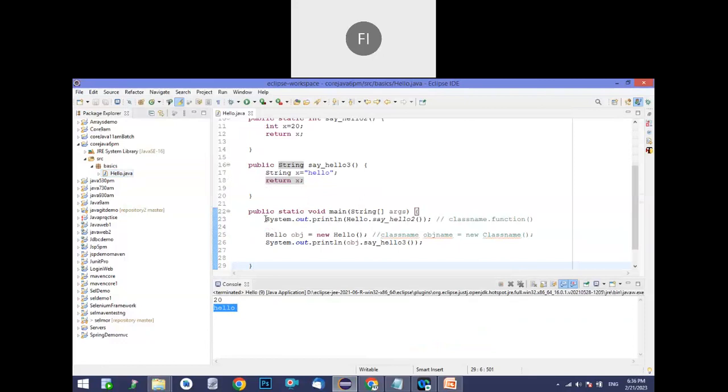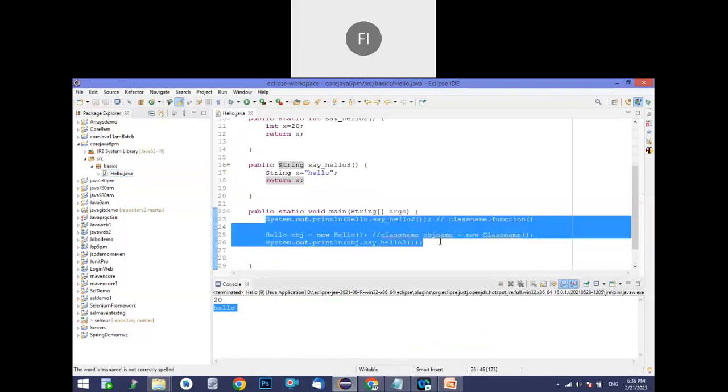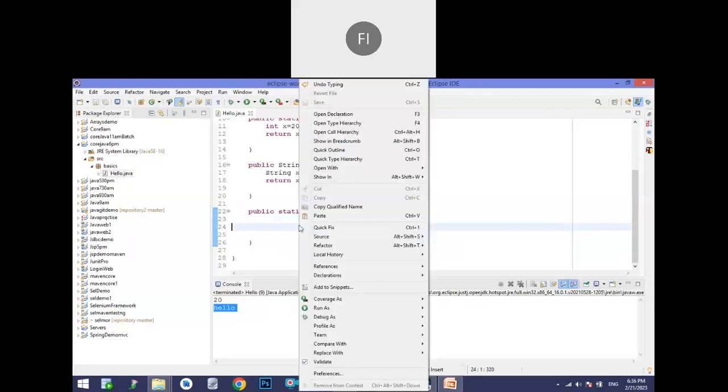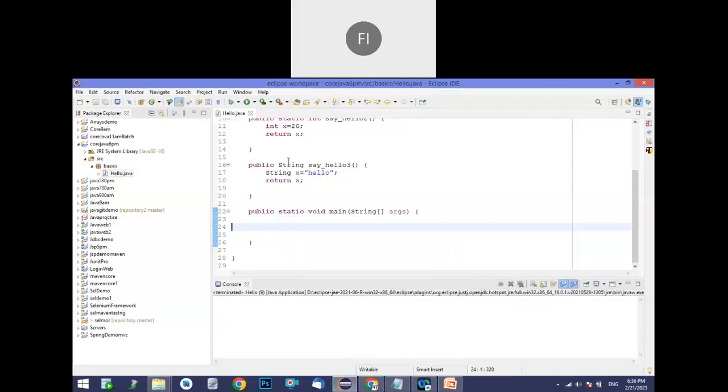So for example, you forget to write these lines in the main method, assume that, okay? So you forgot to write. Now it doesn't show any error, but you won't get any output, because whatever functions we have created so far above will not be executed automatically. If you want to execute them, you need to call them from the main method. There is no other option.